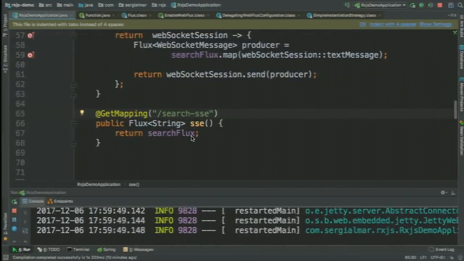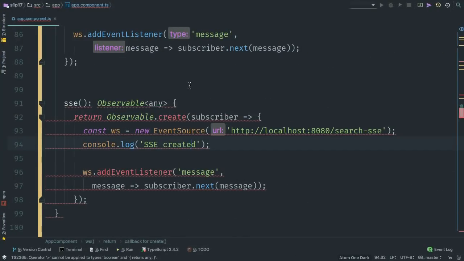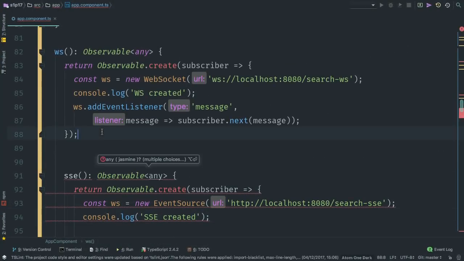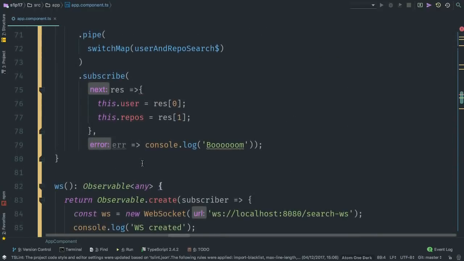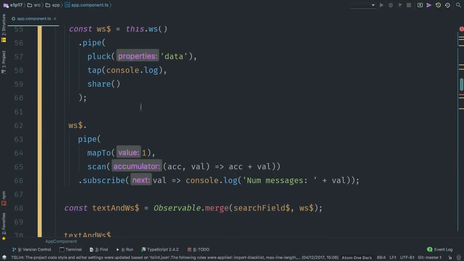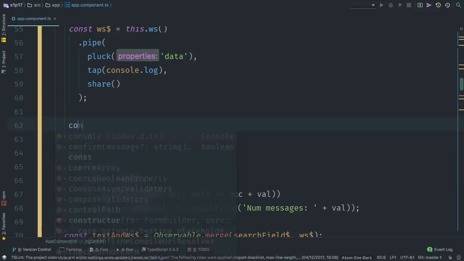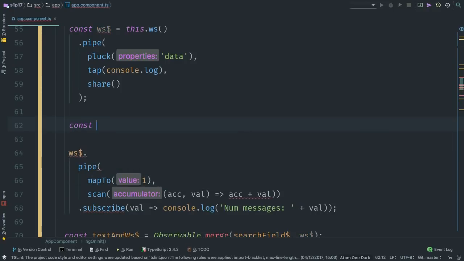So where are you? I'm missing something. What am I missing here? Maybe this. Yes, here we go. So now I'm going to create another observable const, server-sent event observable.